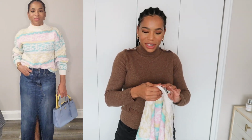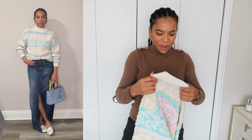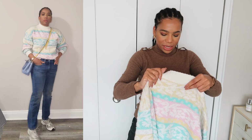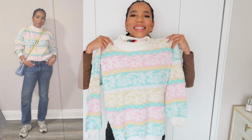If you watched Come Thrift with Me, we noticed that the vintage section was a little higher priced than the regular section, so they do appreciate vintage, which is good. But I was able to grab two fun things. This one is by Brand New, and it is made in USA. Not so brand new, definitely a nice early 90s sweater. Looking forward to adding this to my closet.